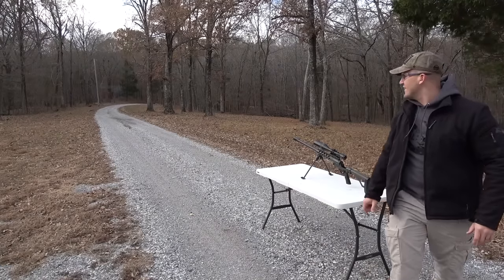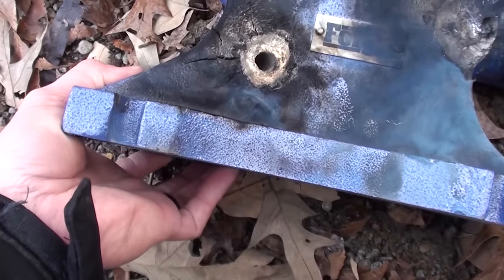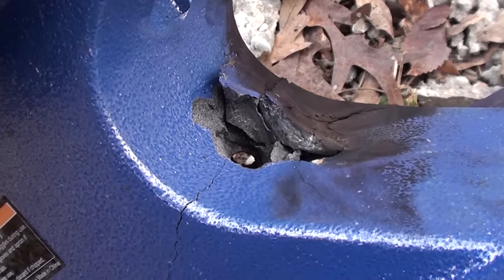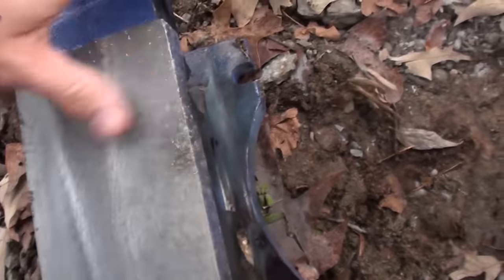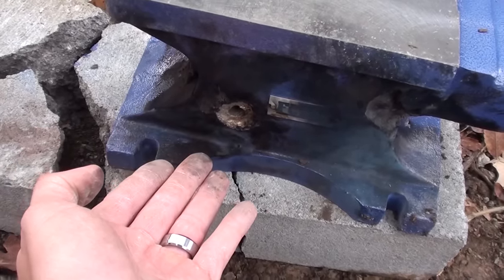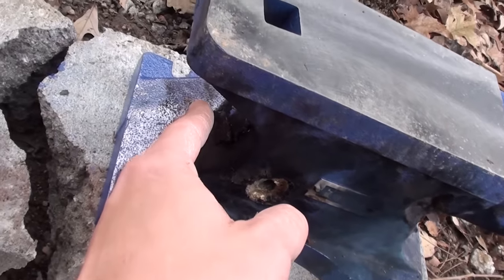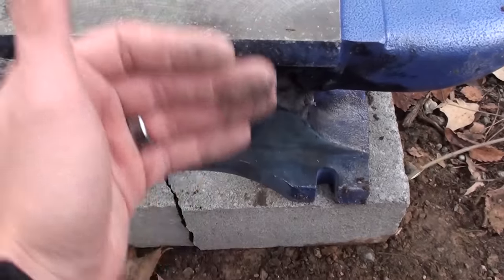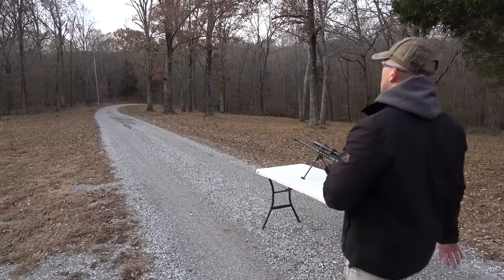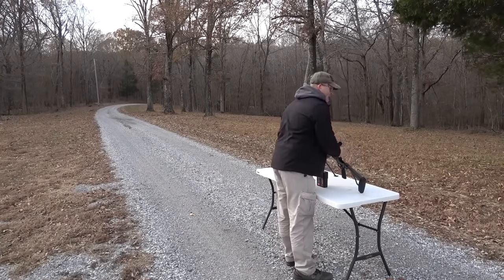Let's go check that out. Here's where we hit, and it looks like we actually made it through the anvil a little bit — came out the side right here, you can see through the hole. The armor piercing round is definitely doing a lot more damage; it actually managed to push into the anvil and come out the side. Now that we've shot the side, let's set it upright and see if we can hit this flat spot. It is so cold — these next few months are going to be miserable.